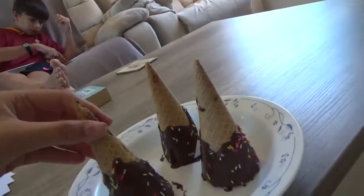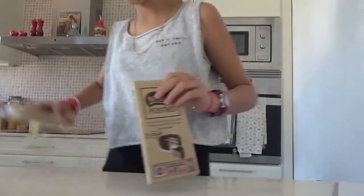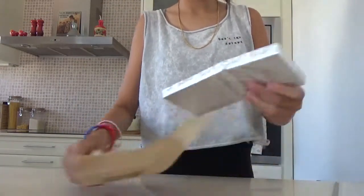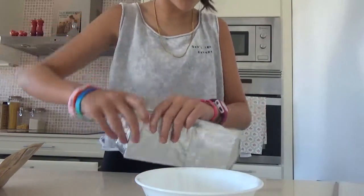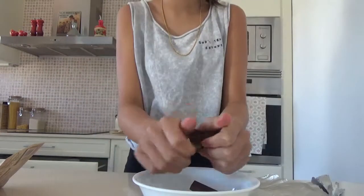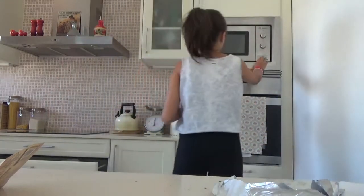So you're going to open the chocolate. Get a bowl, and once you've opened this fondant or normal chocolate, all you have to do is put some in. If you break it up, it'll be better. And melt it in the microwave.